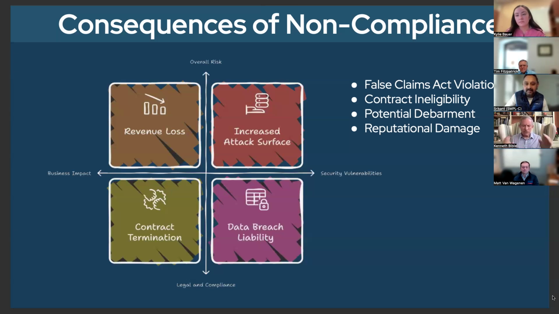So just really kind of scene setting why this type of program is important, not to look at it as something that's added on top of what you already have on your plates, but looking at it from the why is it important? It's important because the data you handle is sensitive and it would have value to an adversary, and you are signing up in the contract to protect that data. And so CMMC is the Department of Defense way of verifying that you actually are postured to do that. So I'll leave it there and jump back over.